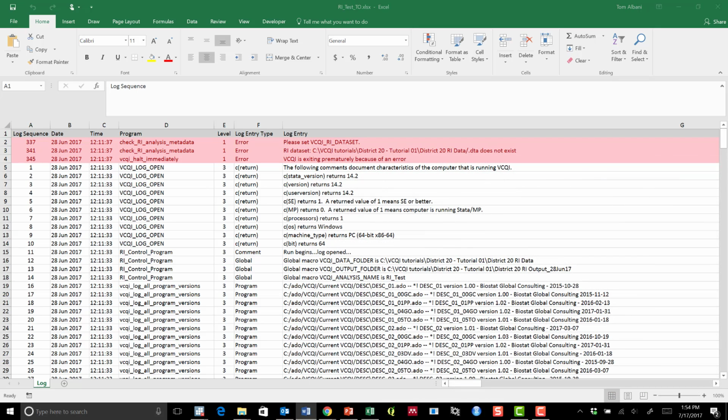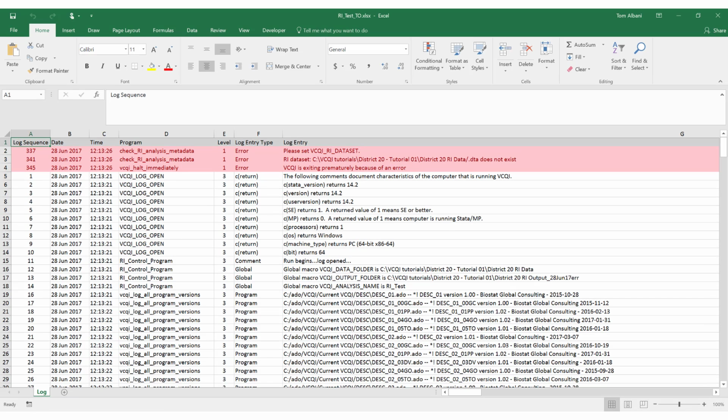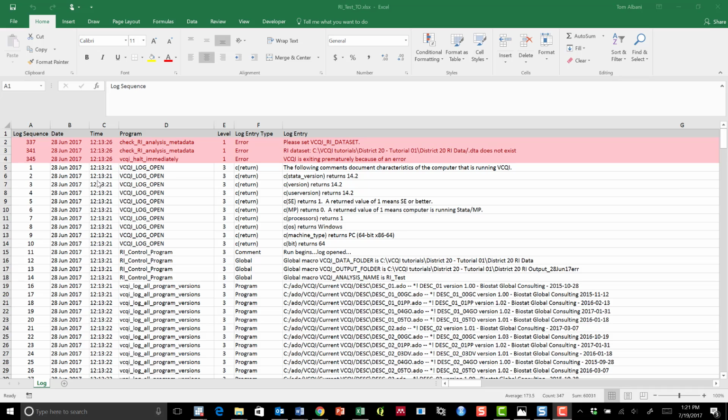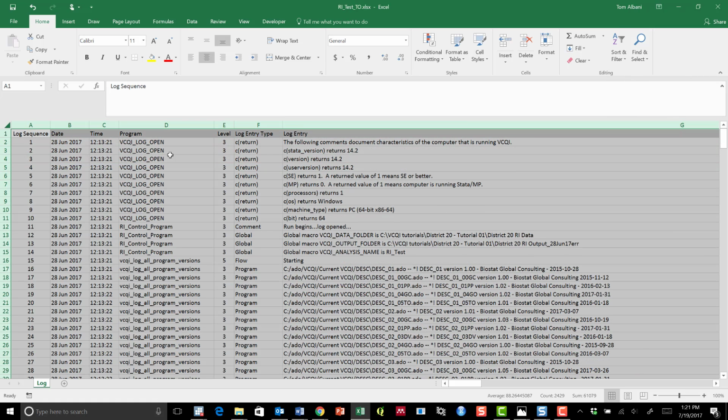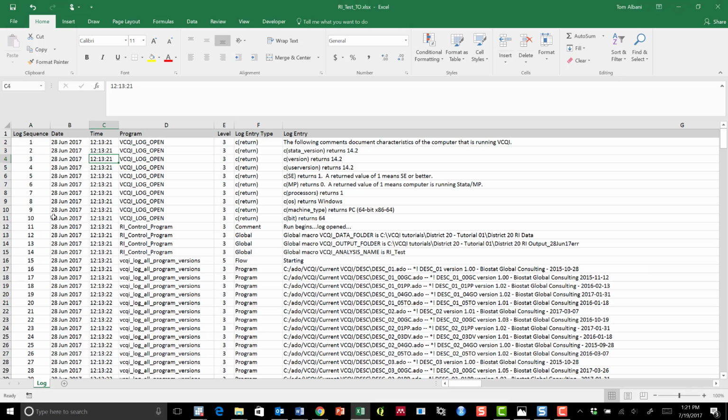If you encounter problems running Wiki that you are not able to debug, then the Wiki developers would likely ask you to send them your log along with your control program and possibly your input files. By default, the log is sorted by the priority of the log messages, so errors and warnings appear at the top of the worksheet. When Wiki developers want to debug an error, it is common to sort the spreadsheet on the first column, which puts the log entries into chronological order instead of message priority order.